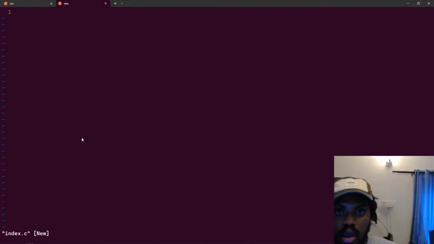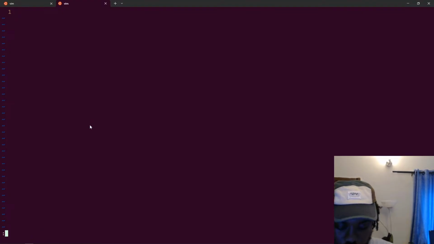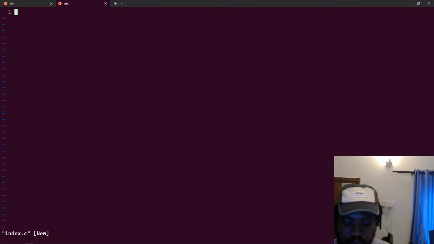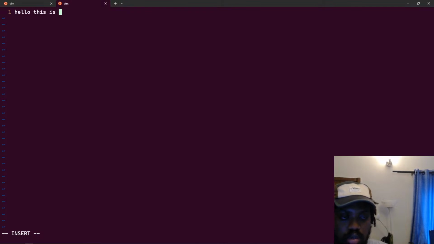So if you come here again and press in your normal mode, bn, it will move to the next buffer. You can see it here, we have hello, this is my second buffer. If we do bp, we'll go to the previous buffer, and then you can just go to insert mode and say hello, this is my first buffer, like this. Okay, let's exit and write this.